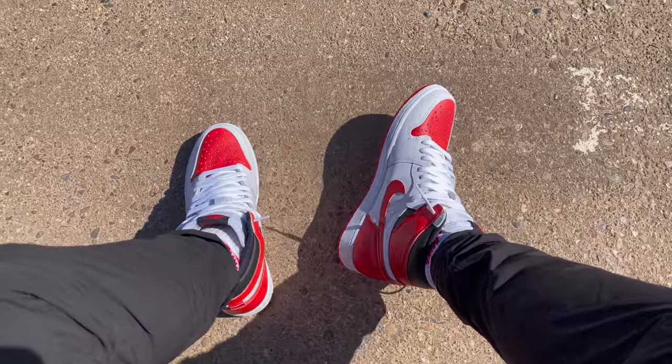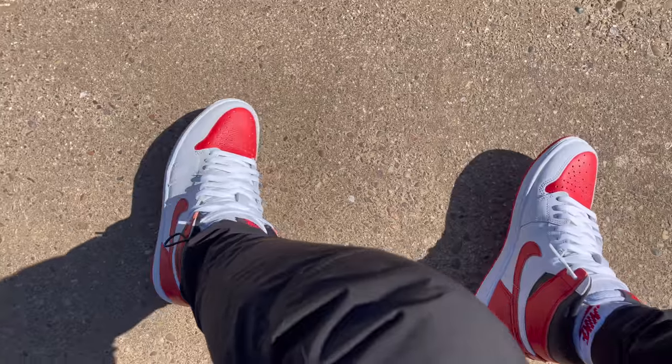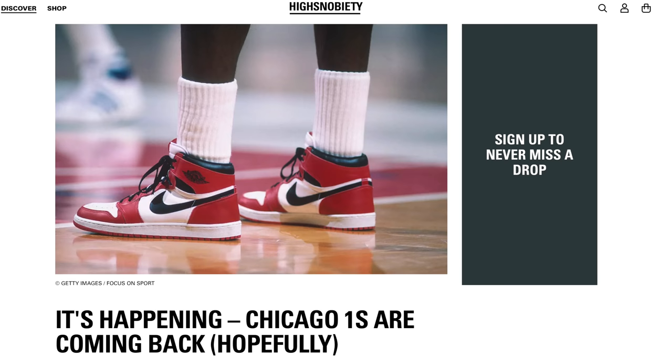So obviously when you put that color blocking on a pair of GR Jordans, they are going to sit — and that's what we're finding with this pair. Because as far as the Jordan 1 goes, these are not bad at all. White, red, black — it all goes together pretty well. The rumors of an upcoming Jordan 1 Chicago reimagined colorway dropping this year may have some people holding off and waiting to see what that looks like. The rumors are that it's supposed to be very similar to the original Chicago Jordan 1, maybe with an 85 cut or some kind of vintage effect. All we can hope for is that it's as close to the original as possible.